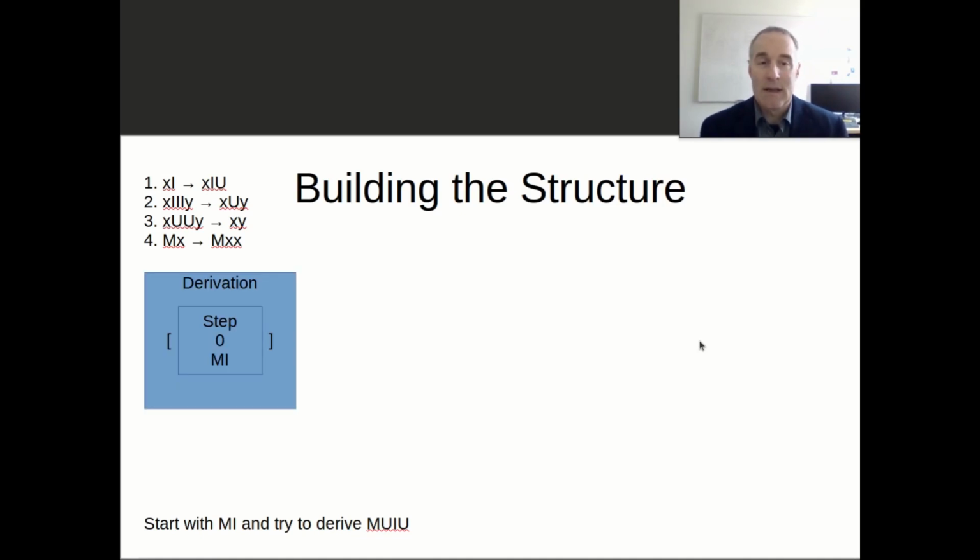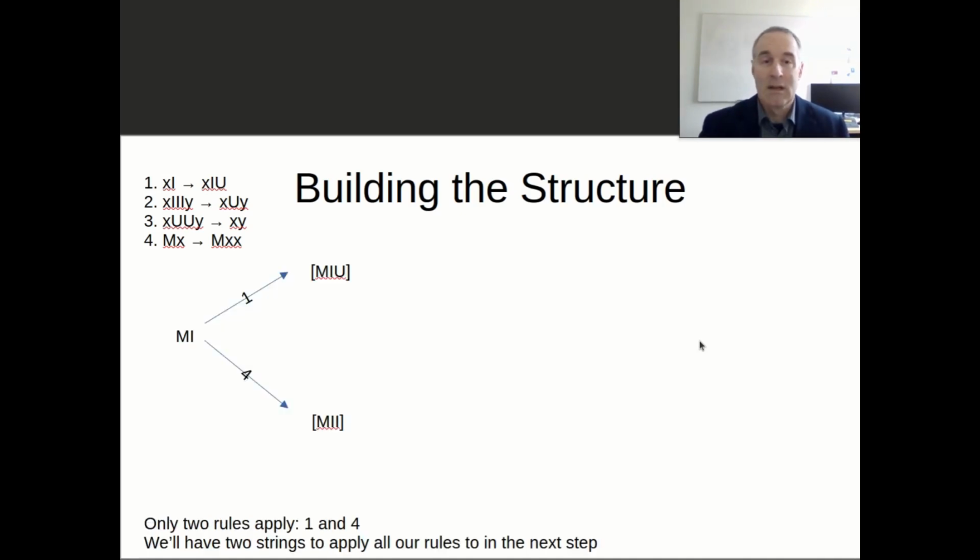And we can think of this as being a very simple derivation already. It's a derivation that doesn't result from applying any one of the rules. It's sort of a rule 0, and the string is just MI. So we have a list of steps in our derivation, and we have only one step. It has no predecessors. It's the first step, and it's the result just given. It isn't the result of applying a particular rule.